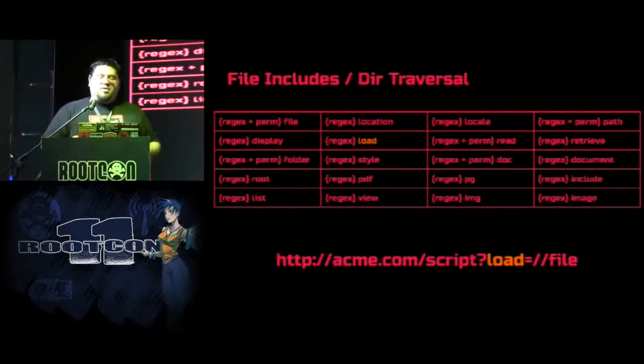And so you can see at the bottom, usually you'll see a load parameter equals something, and a file that they want to render to you as a user when you're normally using a web application. Now, if they don't code correctly and don't add correct access control, you can put something like /etc/passwd here and load the etc passwd page directly into the web page and steal all their passwords. This is a very common web vulnerability. These are the most common parameters when you're looking for file includes or directory traversals.